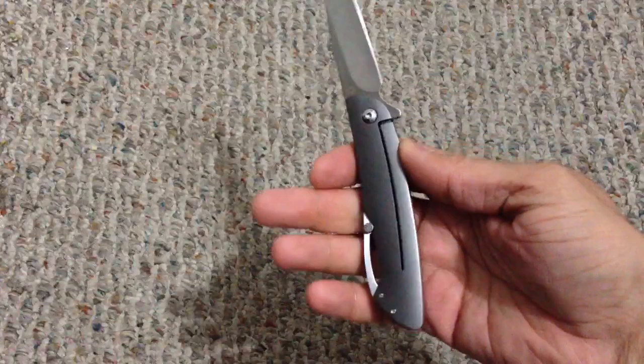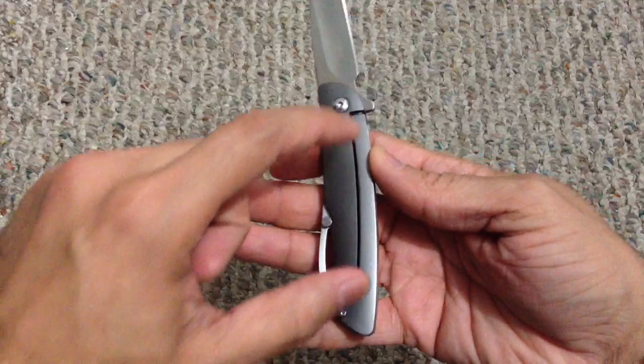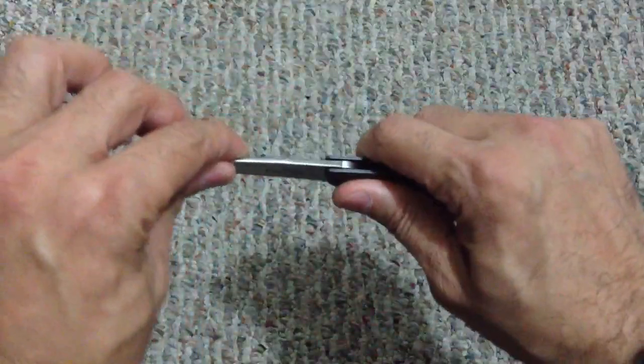Now, one of the first things that you will notice, before I get to that, obviously this is a frame lock, a really long frame lock on there. Locks up very nice, very tight.